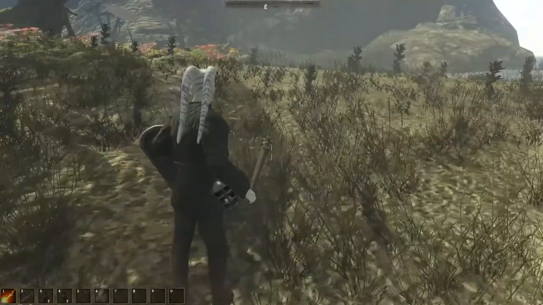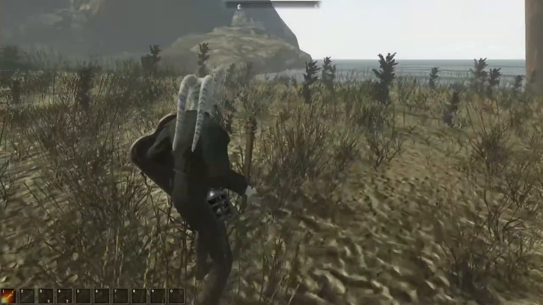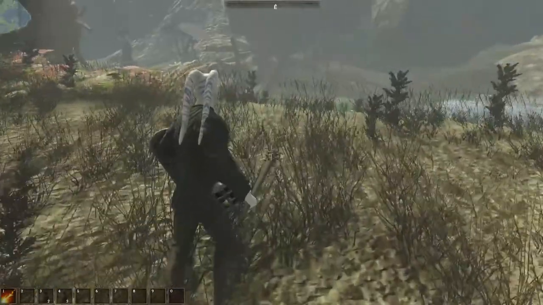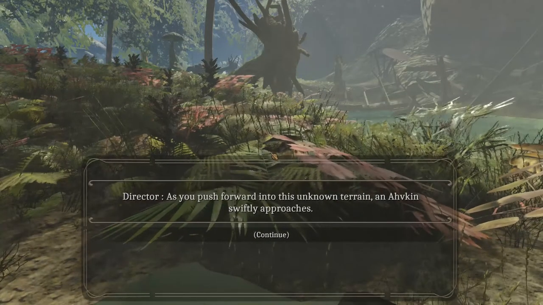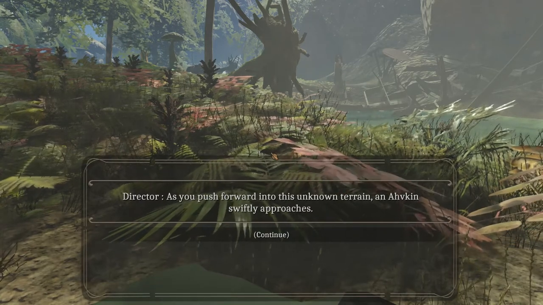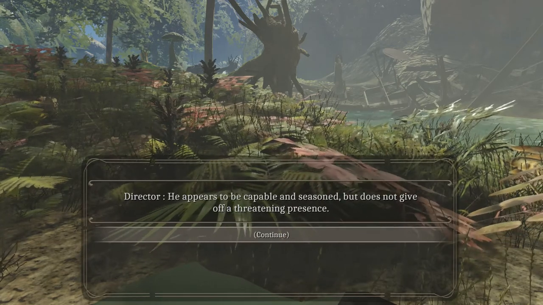I can hear somebody coming near me. It sounded like it anyway. Look at his legs going nuts. He's a bit bow-legged. I'm assuming he's an elf or some sort of non-human. Humanoid non-human. Now come on, give me some of the batter. And Avkins for the approaches. He appears to be kept but unseasoned but does not give off a threatening presence.